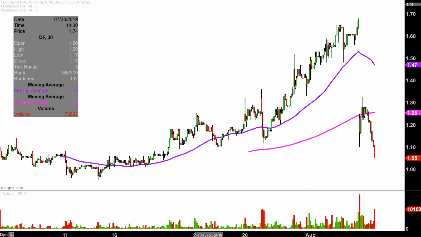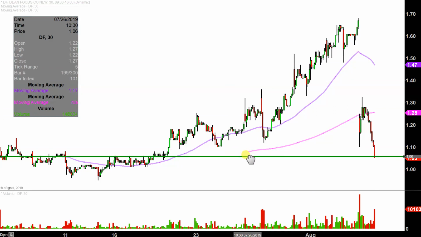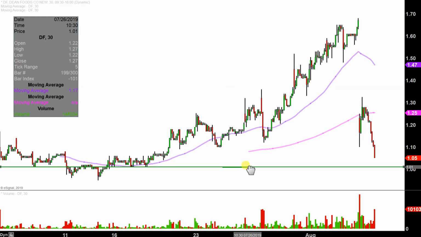So going forward now, it becomes very logical to say, okay, well, where are some next potential areas of support? And I realize the chart's harder to see here, but this illustrates the fact that it's been a while since the price has been down this low. So the next key area of support that could very well be in play now is right there at the dollar mark. If you go through the history of things, you can see the dollar mark had quite a bit of track record right there of acting as support, even going back right there.